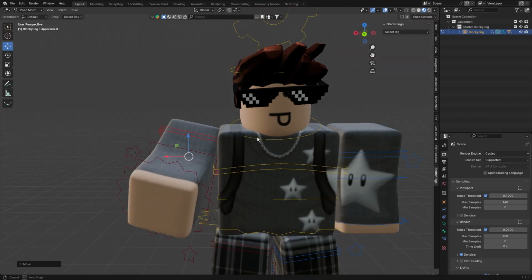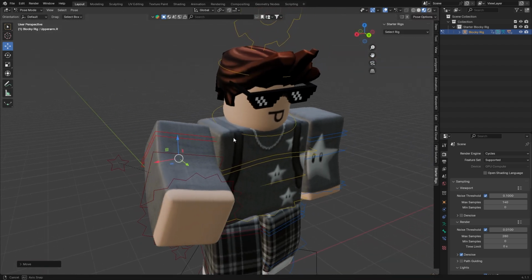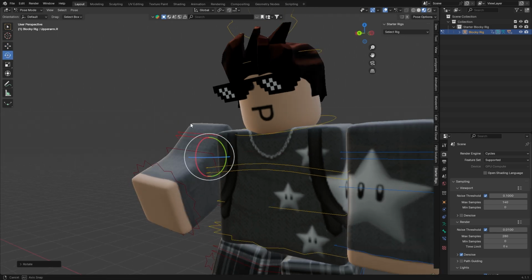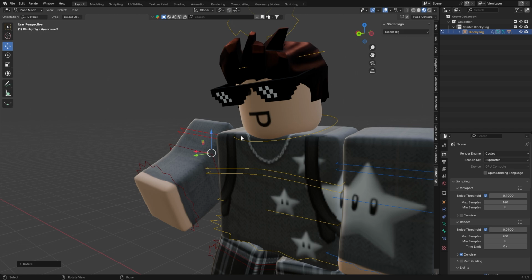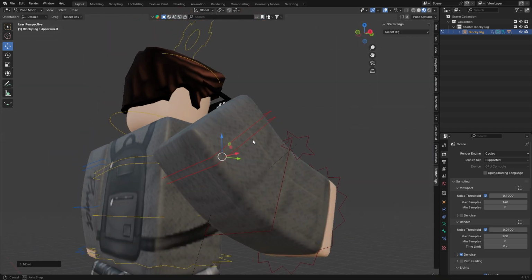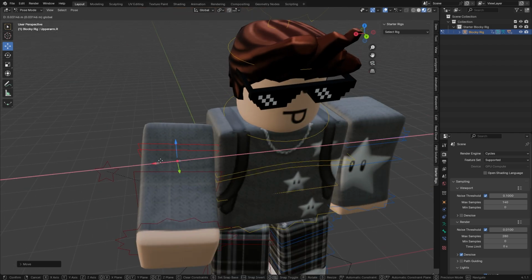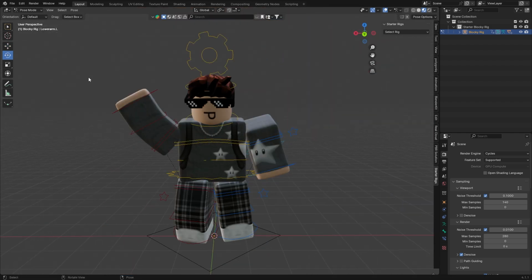It is pretty common practice to move the upper arm if you need to, just because the way it naturally rotates up like that, it can look kind of goofy. So you might want to move it to make it look better. And as well, it can look bad at the back, so you might want to move it a little bit more forward, down, a little bit to the left. Move it if you need to. When you're finished, you can go back up to pose mode and change it back to object mode.